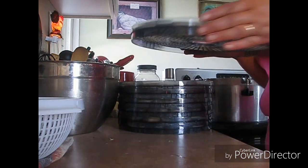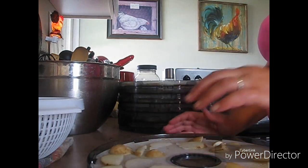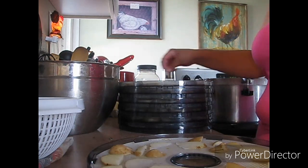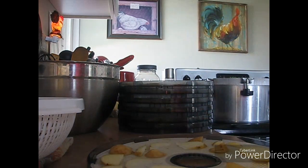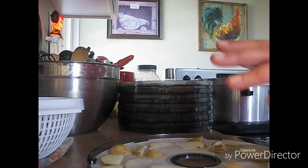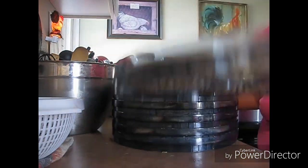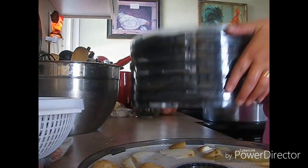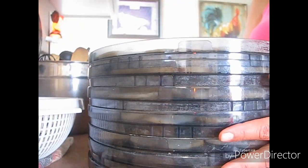And there we go. I'm going to put this one on the bottom. It's the smallest one. And I'm going to get this on the dehydrator. Like I said, it's already on. It's on 130. Yes, it's on 130. So I'll give you guys an update a little bit later, see how they're doing. And come back tomorrow. Hopefully we'll be taking them off and putting some new ones on.